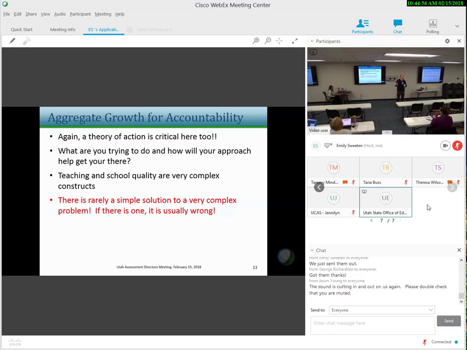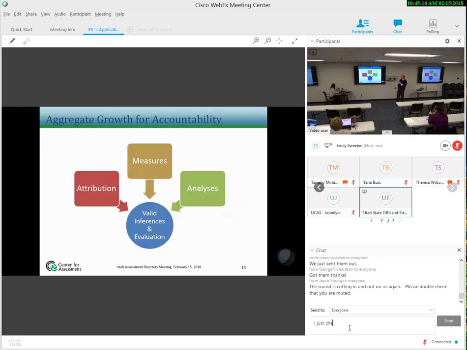But a lot of people, you know this, you deal with this, right? That's intuitively a very popular notion. And if that's all that teaching quality was, how a kid did on a 50-item test at the beginning of the year and the end of the year, that would be a pretty easy way to characterize this. We know it's way more complex. And school quality is much more complex than that.